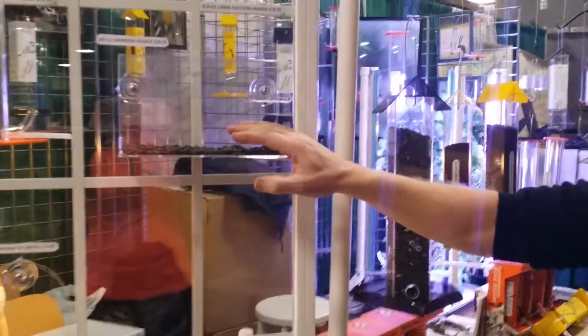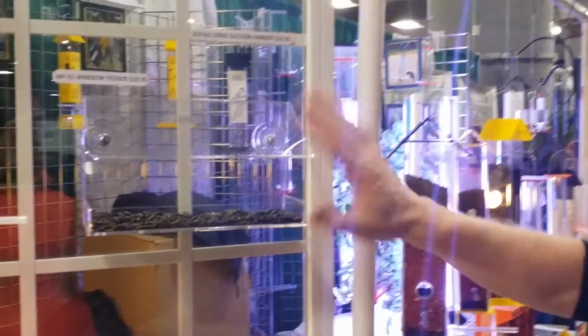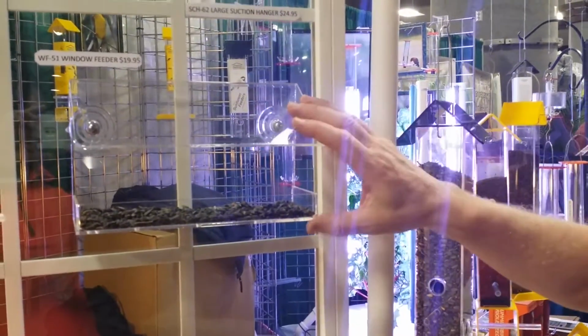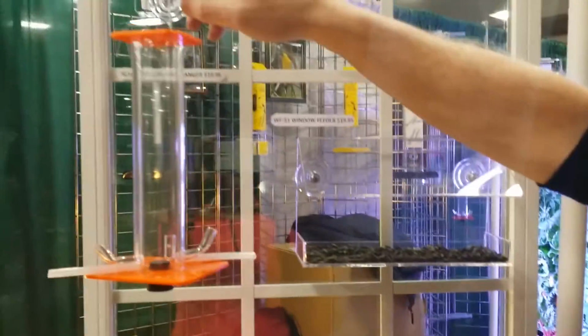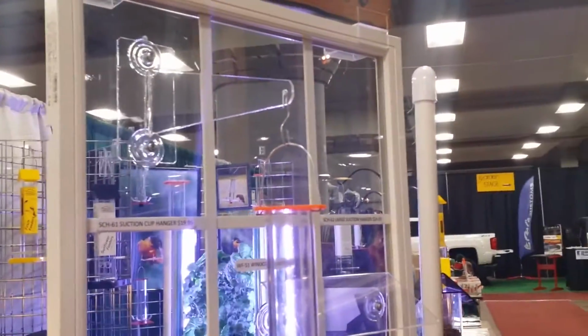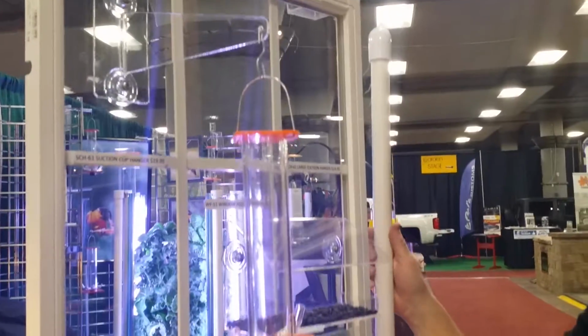To go along with it, we have a window feeder you can attach right under the window. We've had small babies in here with their mama, and they're feeding the birds right in front of us, and it just works great. When you put it on the window properly, and that's all included in the instructions, it stays put. We also have a suction cup bracket. You can hang a hummingbird and Oriole feeder right off your window. That's a great way to view. You can be right inside the window watching that happen.